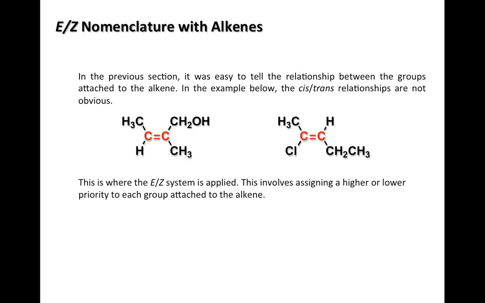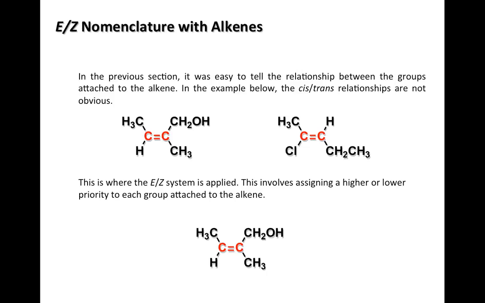So we're going to continue along the naming of alkenes. At this point we're going to be talking about the EZ. Last time we talked about the cis-trans relationship, but we'll notice with these compounds that we can't use that. So we're going to be using the EZ nomenclature, where E is the opposite side, kind of like trans, and Z is the same side. We can think of cis. One way to remember this is Z, you can think of same side.